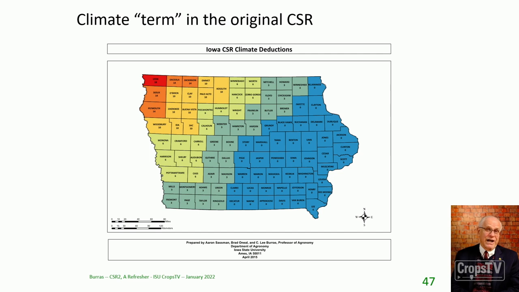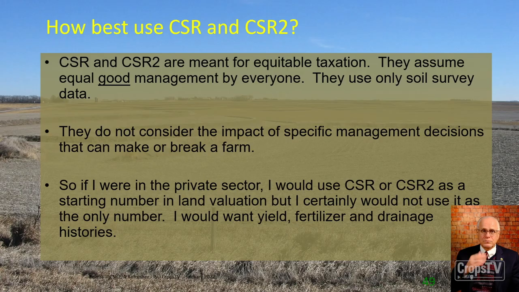Northwest Iowa doesn't have weather limitation anymore for growing corn. I don't know if it's because of improved genetics, better farming, better weather. I don't know. It's all those things, maybe, probably. But the bottom line is, Northwest Iowa now normally has the most productive area, highest yields in the state. The CSR2 values can reach 100 up there, which those soils deserve. From a root zone point of view, those are perfect soils in some places in Northwest Iowa.